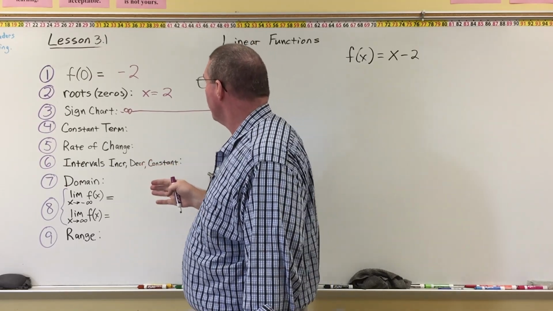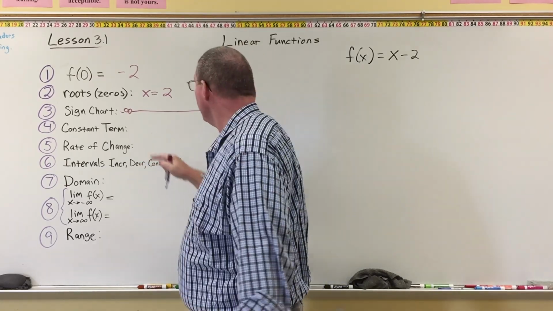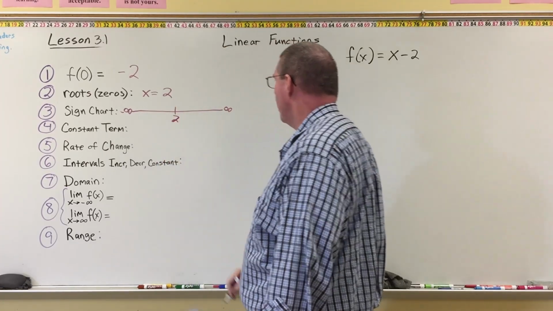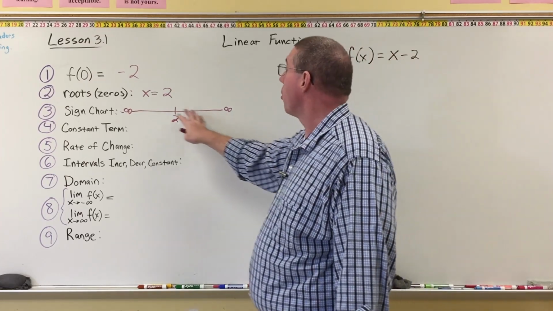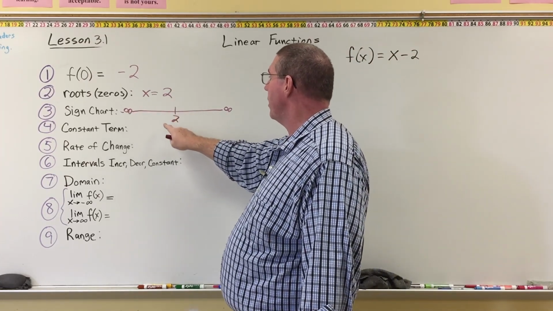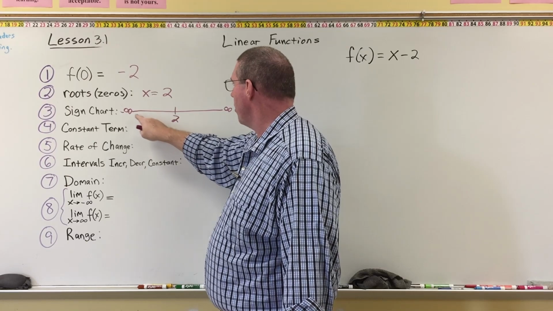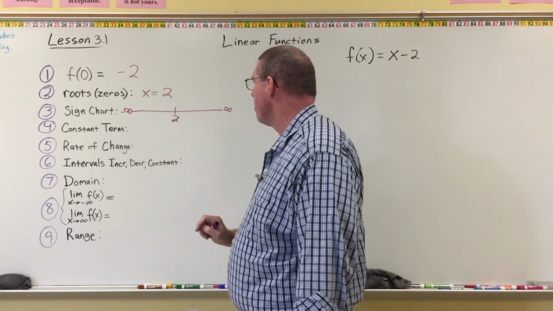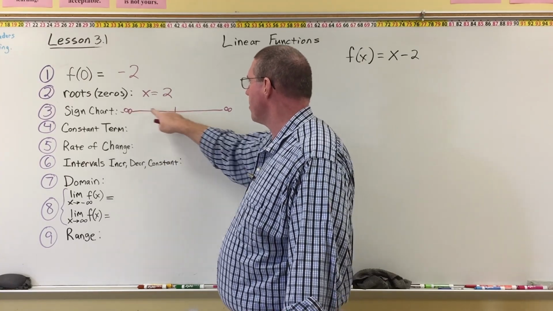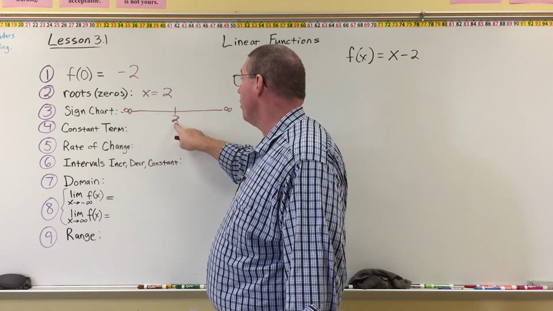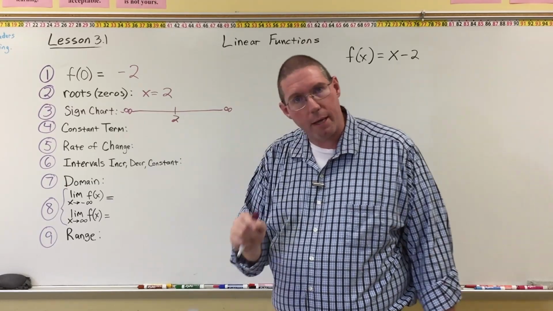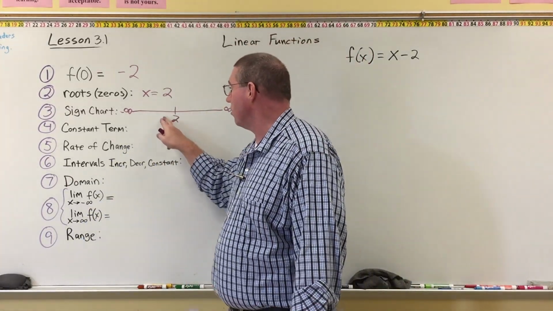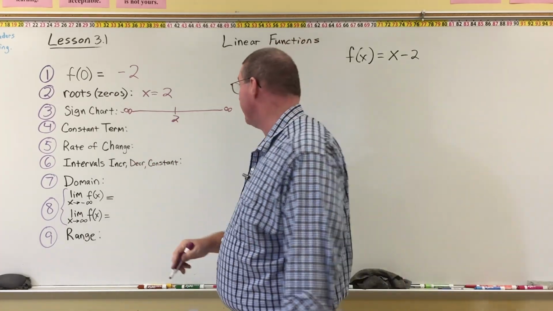Well, linear functions only have one root, and so we're just going to put that one root right there in the middle, which is 2. And so we're almost done. And then remember what we said we had to do? We had to take numbers on each of the segments. So we have a segment that runs from negative infinity up to 2. So we're going to pick any number that is on this segment, okay? So it has to be all the numbers less than 2. But do not pick 2. If you plug 2 in, you'll get 0, okay? So we're going to pick something less than 2, like, I don't know, -3.